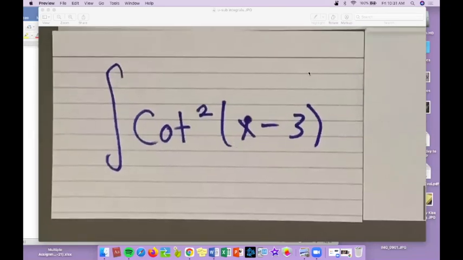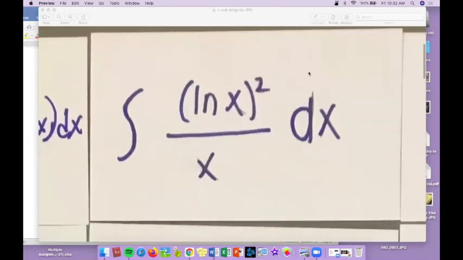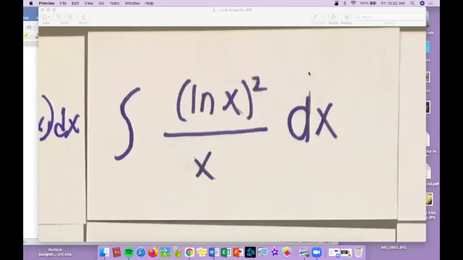All right, what about this guy? 10 seconds, go. I was watching the stopwatch and then I peeked and I don't think this is a U sub candidate. No, this is not a U sub candidate. That one is. I think this is at the deep end of the pool as far as difficulty levels. Give it a shot.